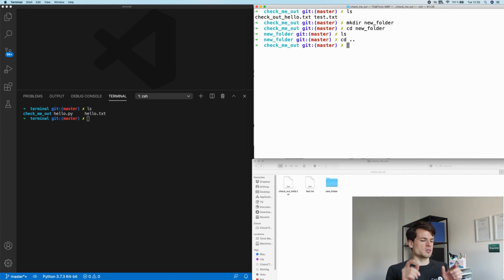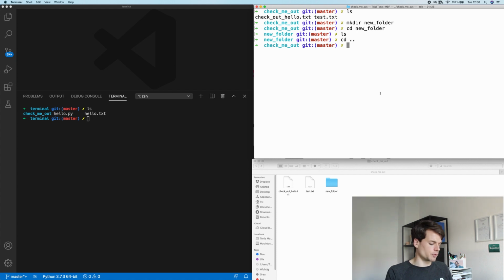Think about a marble chain, where you have one marble and then a little bit of chain and then another marble and then a third marble. This is how you can stick together those paths. And the double dot always represents the folder or the location before your current folder.